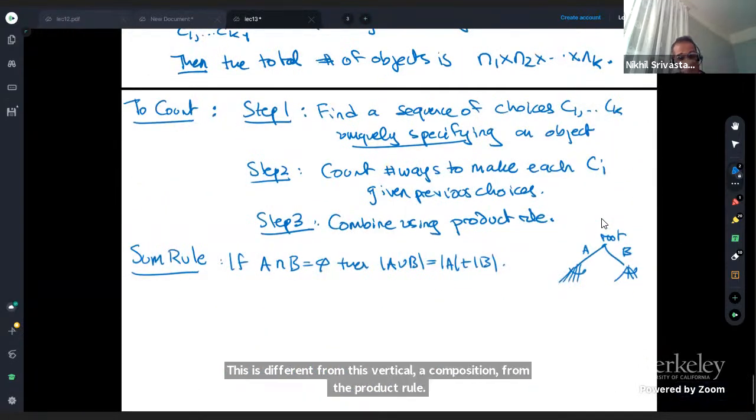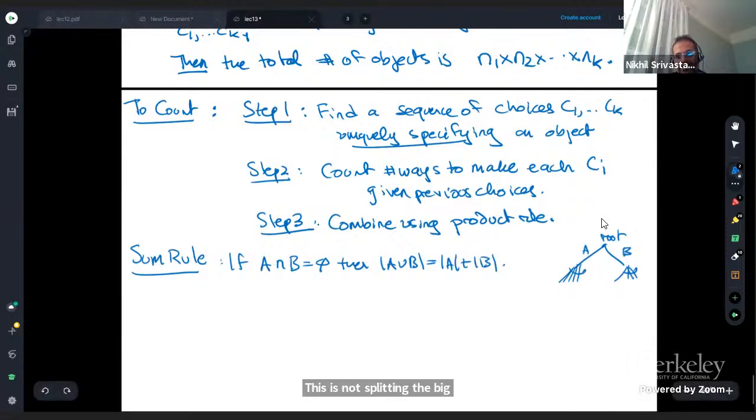This is not splitting the big choice into small choices. It's splitting the number of ways to make a single choice into two subsets. Right? So this is a horizontal decomposition of choices in the tree diagram.